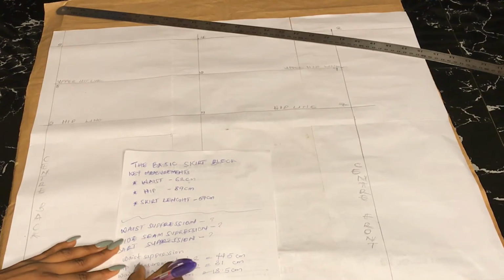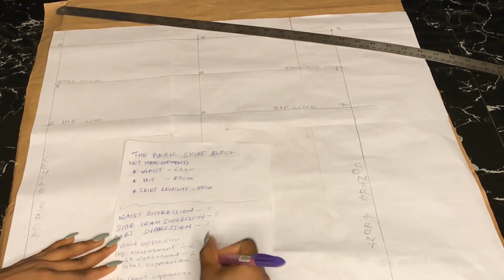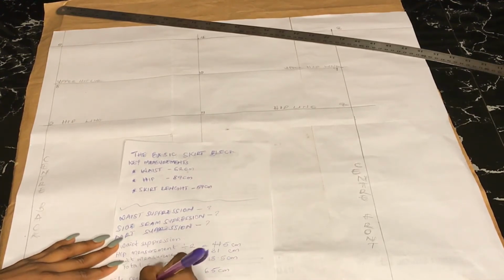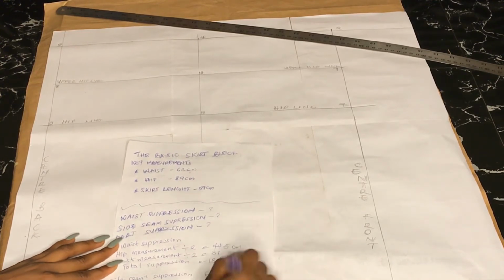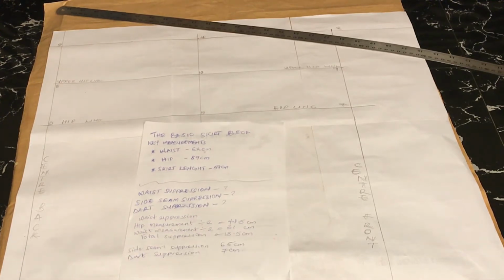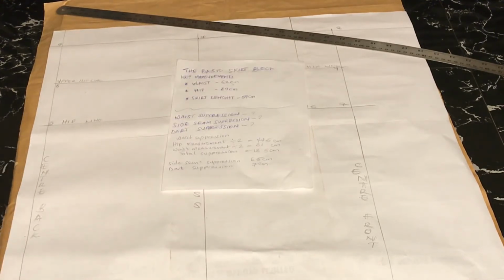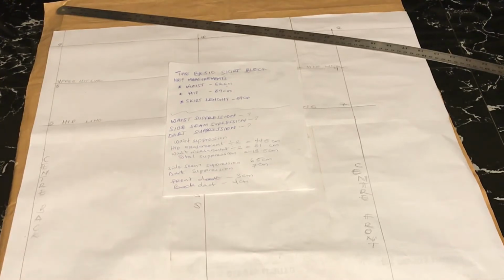So meaning in this pattern, for the side seam suppression I'm going to use 6.5 centimeters. I'll split it in 2, and for the dart suppression, I'll be using 7 centimeters. That's how I'm going to divide it. The dart suppression will be shared in 2 for the front dart and the back dart, and the side suppression is just going to be shared on both sides of the pattern. You can see it there.